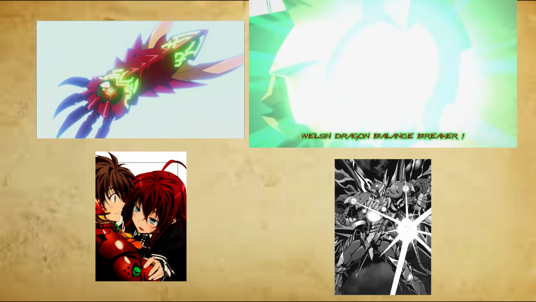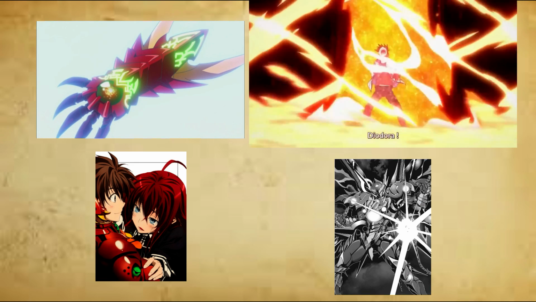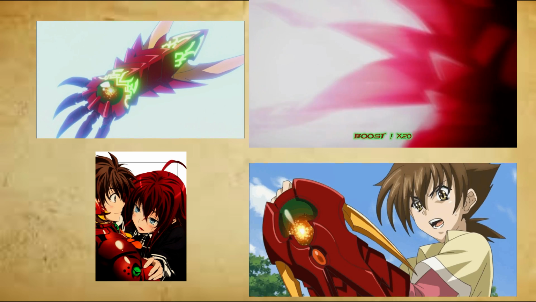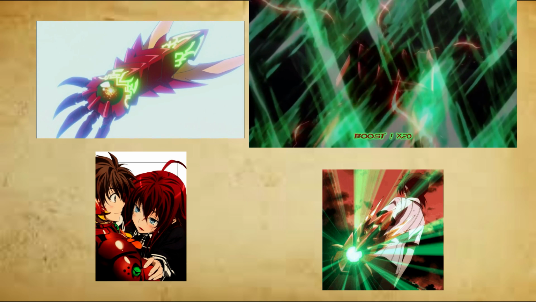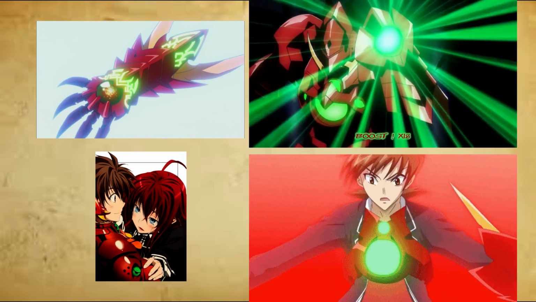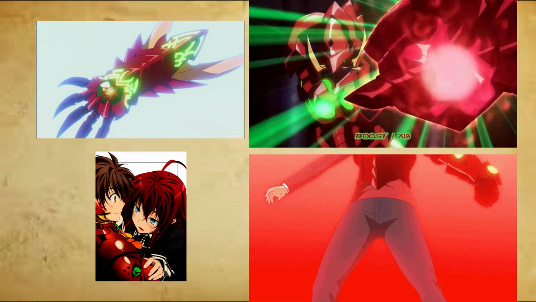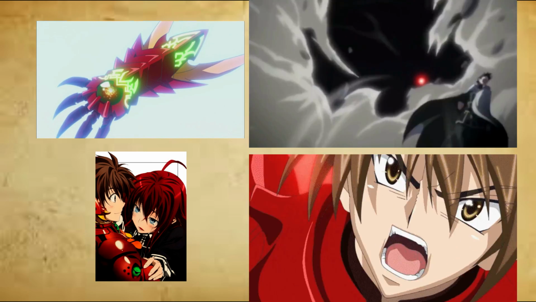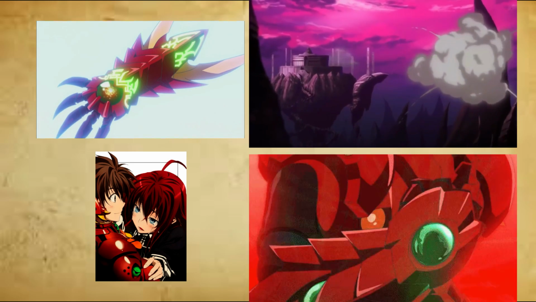Dividing Gear. Dividing Gear, also known as the White Dragon Emperor's Gauntlet, is the Boosted Gear version of Divine Dividing. It debuted in Volume 4 during Issei's first battle against Vali, where the former placed one of Albion's jewels on his right gauntlet. The Dividing Gear resembles the Boosted Gear but is white in color, has a blue jewel instead of green, and rests on Issei's right hand, as opposed to his left. With Dividing Gear, Issei gains all the powers of Divine Dividing. However, due to it consuming his lifespan, it was banned from use by Azazel.